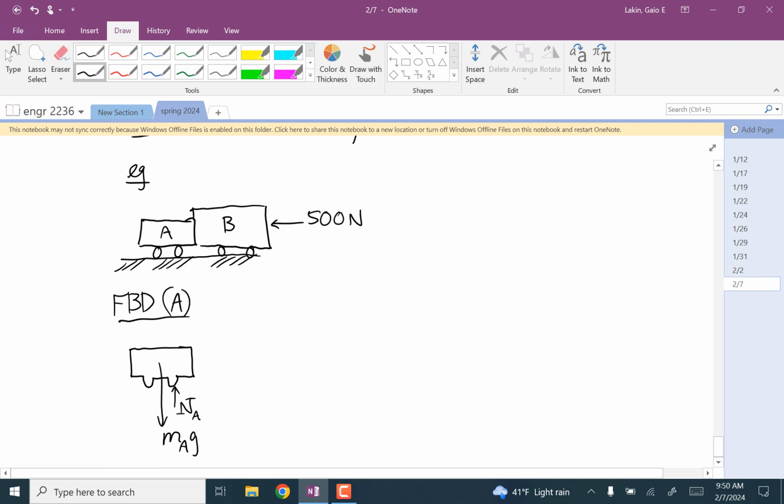And how did I get that direction? The surface of contact is the ground. It's perpendicular to the ground toward the chosen body. So that's this. There's a pushing force on A from B. The surface of contact is vertical. So the direction has to be perpendicular to that, toward the chosen body. Give that a scalar name.